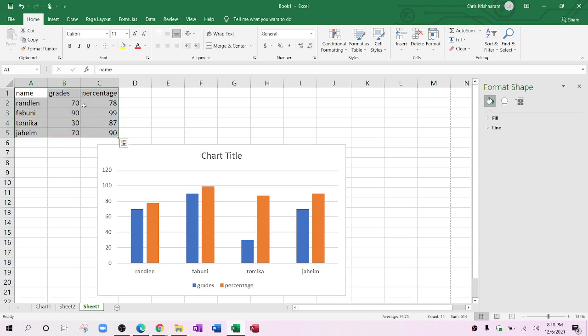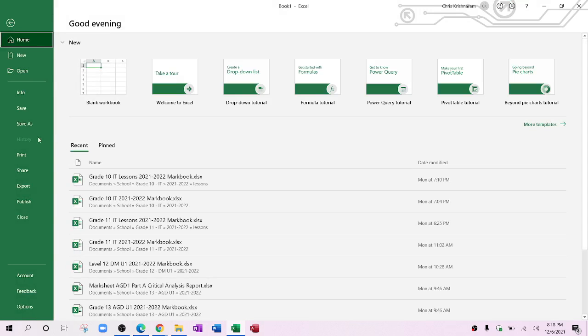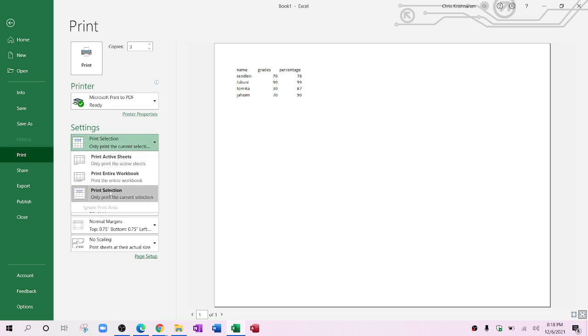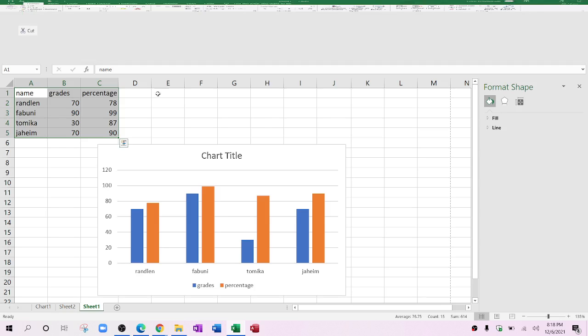So for example, that's all, and then go to file and then go to print. And notice the chart doesn't show up because I highlighted a certain area. And if you notice, selection is selected here because I highlighted what I wanted to print here.